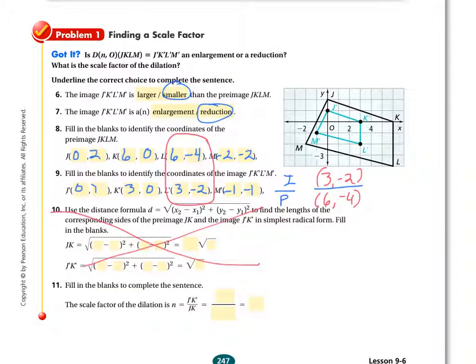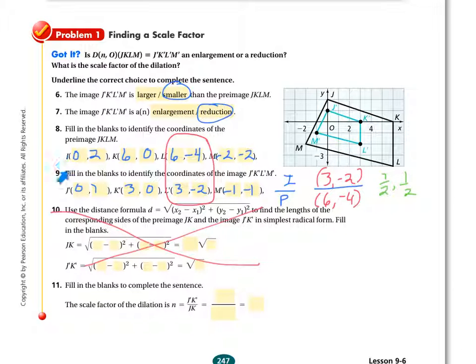It reduces to 1/2, 1/2, doesn't it? Don't they both have the same, what I would call the scale factor? That's all you have to do to find the scale factor. Then just make sure. So essentially I'm taking the pre-image right here, and aren't I dividing it by 2 to get to the image? Do that to every single one of these.